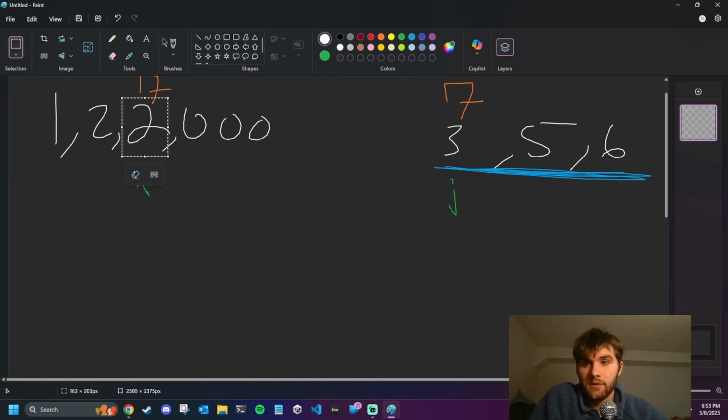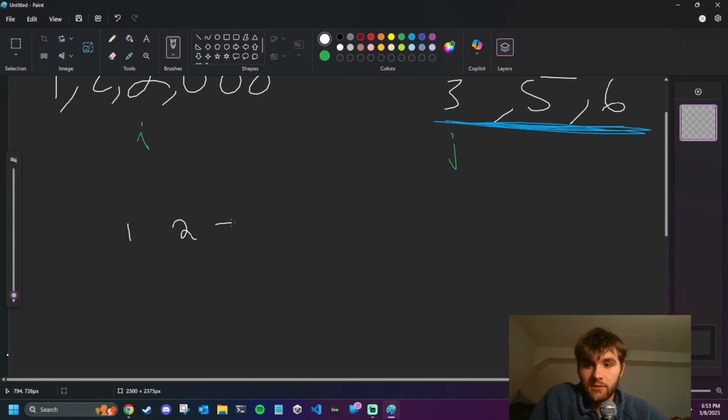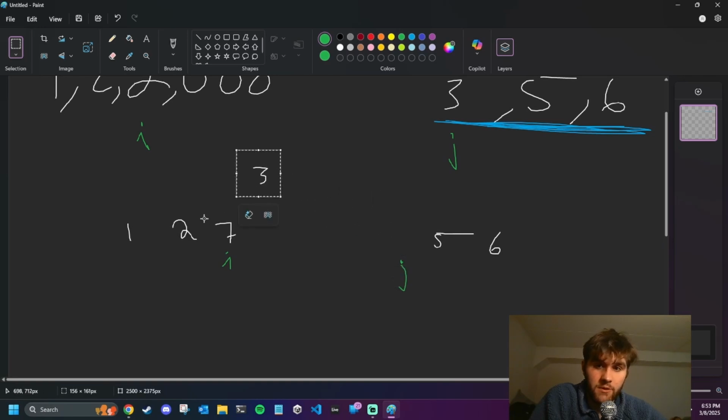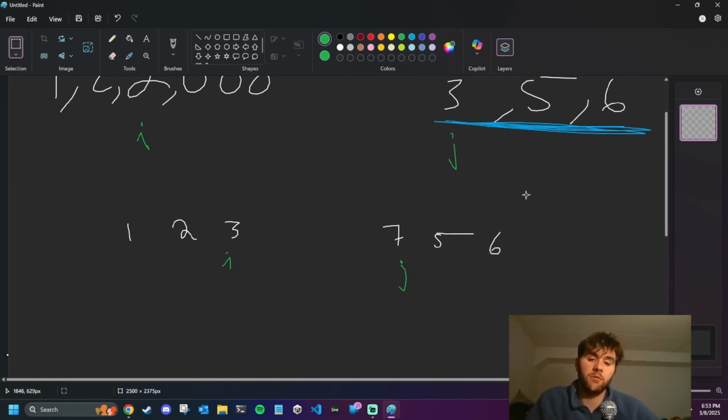So let me consider a new test case, which is 1, 2, 7, 3, 5, 6. So I and J, 1 is smaller than 3, 2 is smaller than 3, 3 is smaller than 7. So I would swap these, but now this is no longer sorted. So I don't know what I would do here.